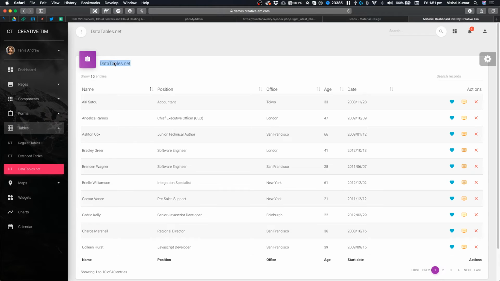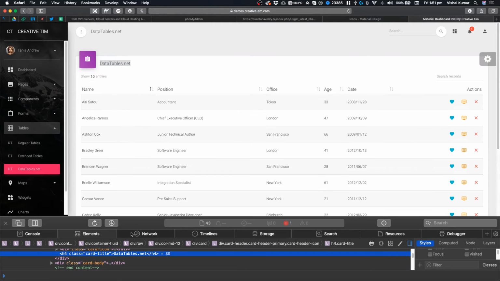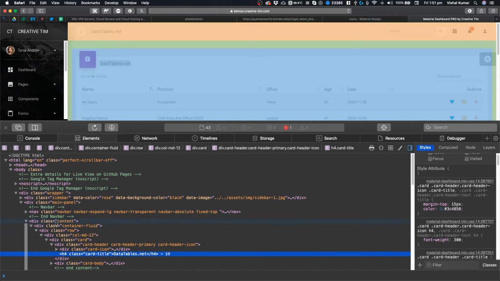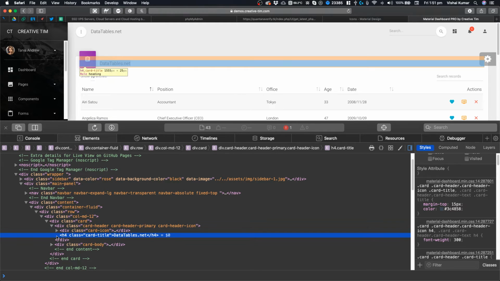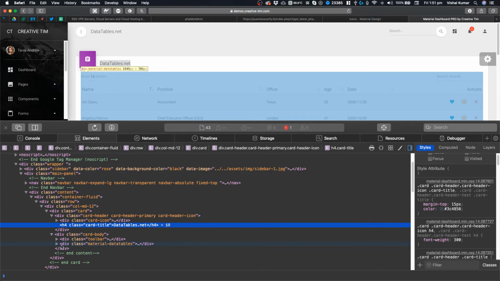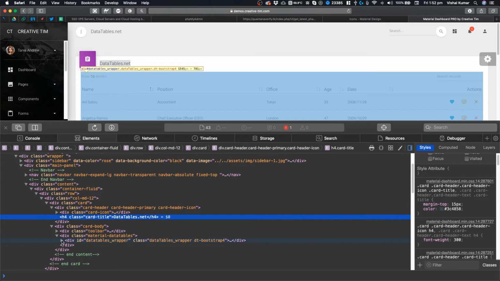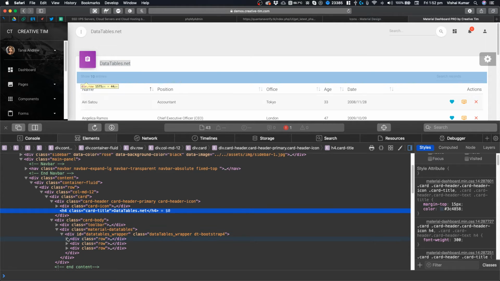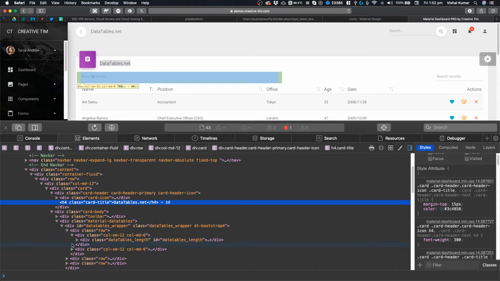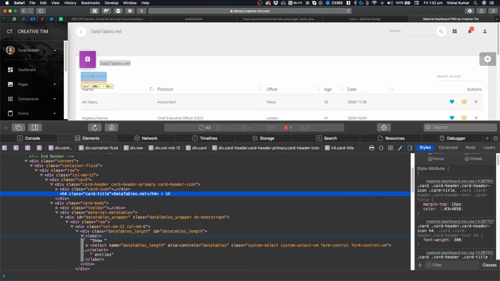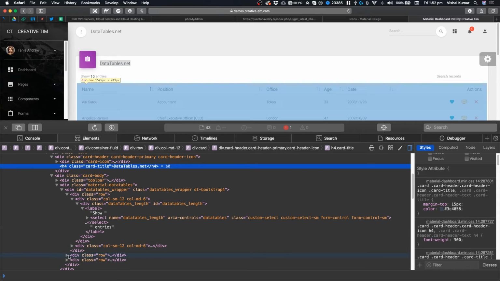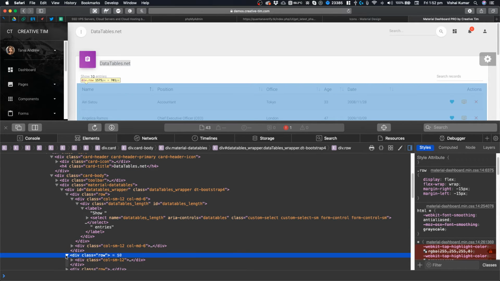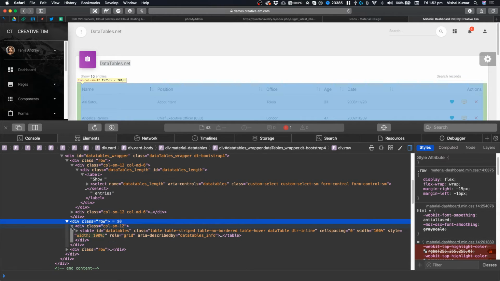But I don't want to do too much work, so I'm just going to quickly see how data tables is presently set up. So all it's looking for is it's in a card. Okay, so that's useful to know. It's in the card body, and then there's a div inside a div inside a div inside a row. So where's the actual table? That doesn't seem fair. Okay. Ah, this is the actual table. So the actual table is another column 12.